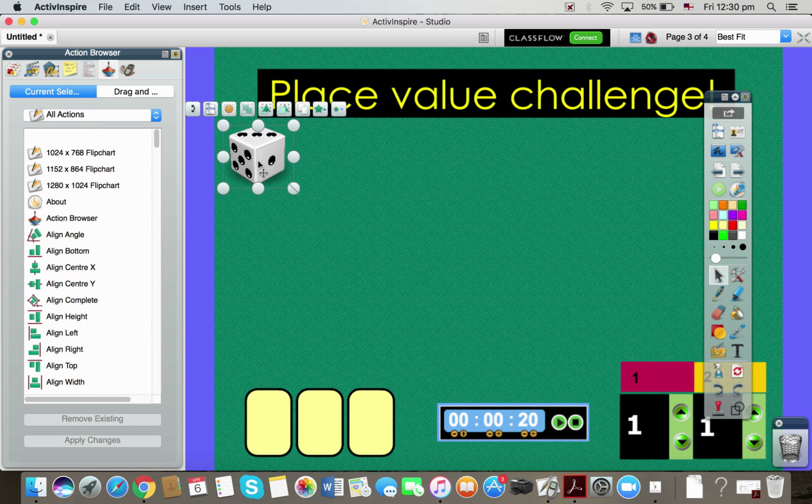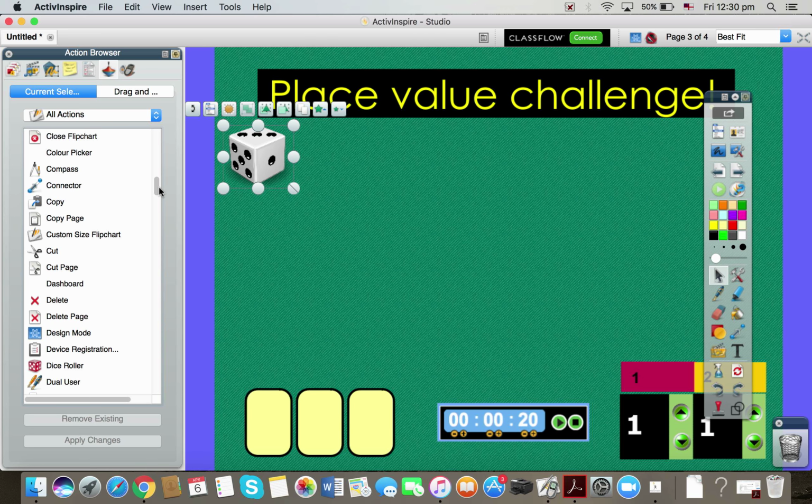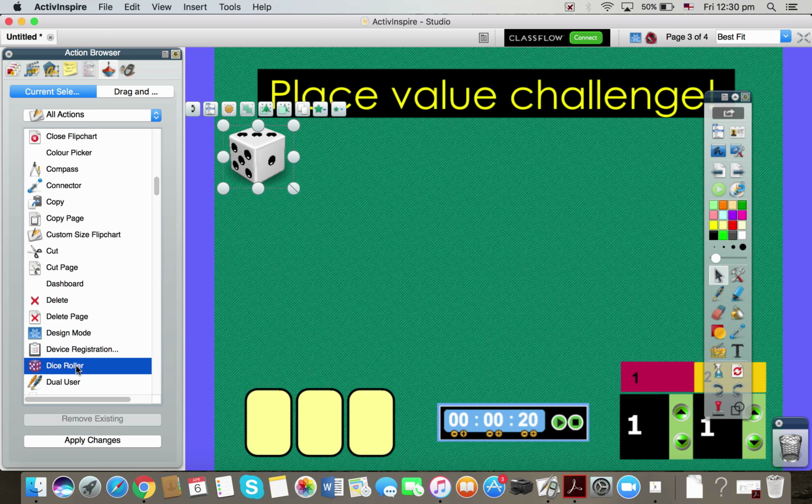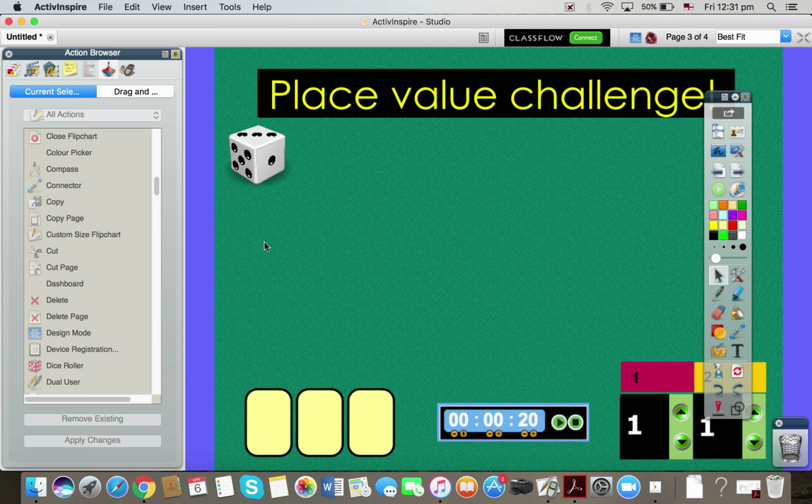If I select an item on the page that I can put an action onto, suddenly I have them all again. They are all in alphabetical order. There are thousands. You can categorize them here if you want to shorten that list. But as you can see, D up near the top for dice roller. So this has to be selected. I choose the action I want in the list, and then I say apply changes. That's the step everybody always forgets. Apply changes.